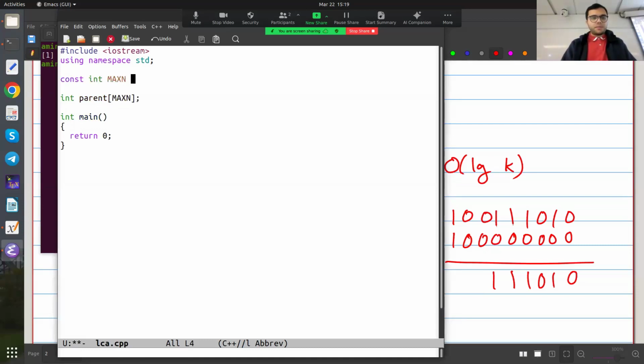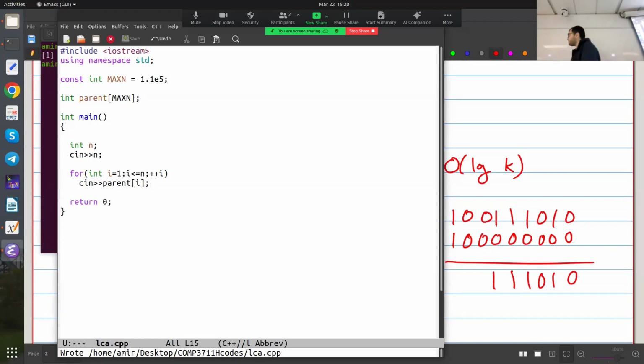And let's say my maximum n is something like this. And I read some number n. And then for every i from 1 to n, just read the parent of vertex i. And I'm assuming that the vertex is the root if it's its own parent.